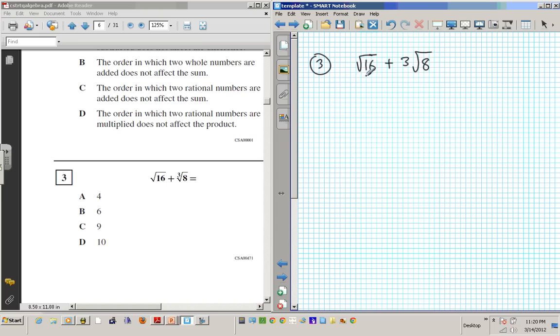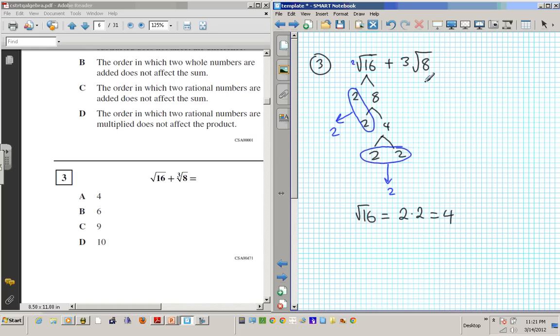So if we break this down, take out 2 times 8, and then 2 times 4, and then 2 times 2. Alright, so we can group them. These two 2's come out as a 2, because square root has an imaginary 2 here, right? You're looking for doubles or pairs. And then these two 2's come out as a 2. So square root of 16 is basically equal to 2 times 2, which is 4.